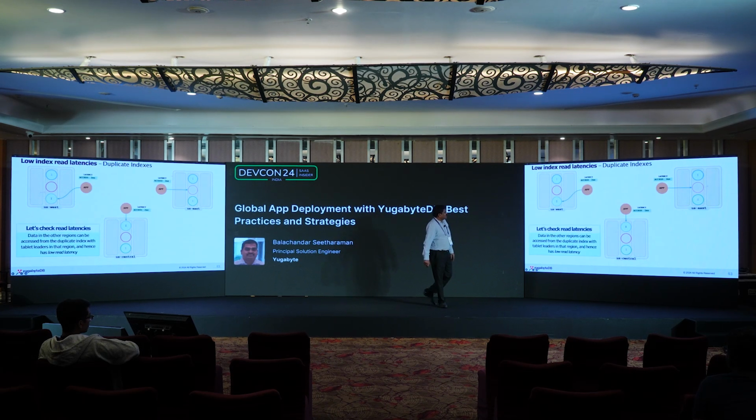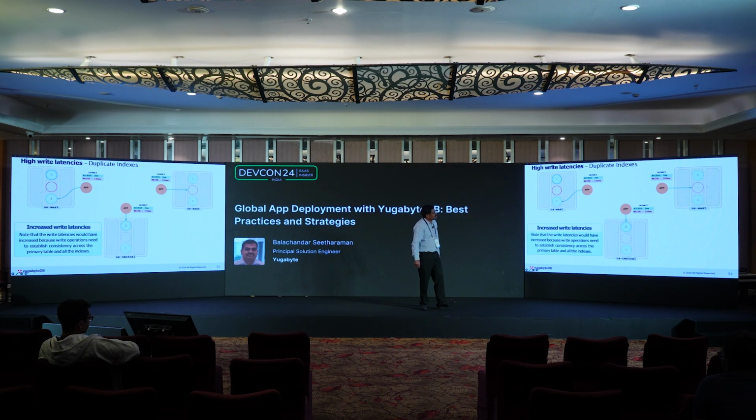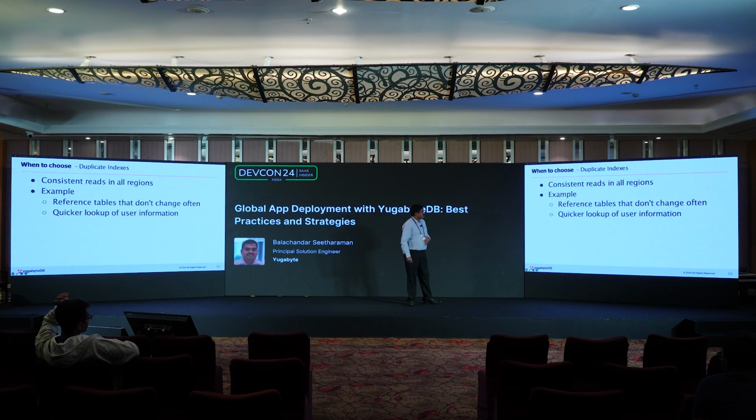If I'm just doing my read here, you see the access is 2 milliseconds, because it is quickly reading from the index table itself. We call it a covering index. Whatever the query you want, you put it in that index itself. That will be treated like a table. Let's say I need 10 columns, all the indexes are going to hold the 10 columns. This way I am reducing the latency, right? This way I am not going to hit my east server again. I am doing it from the local itself, right? This is another way to reduce the latency.